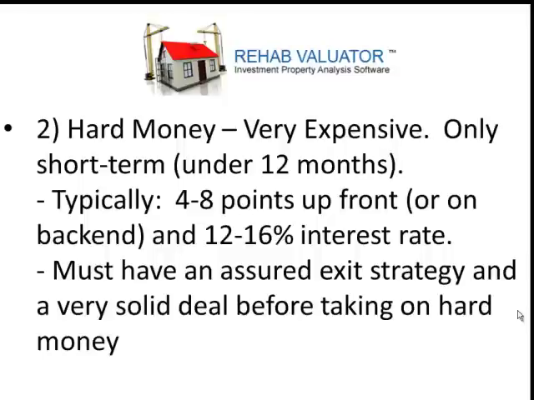Then, of course, if you can't qualify with either portfolio lenders or conventional lenders, based on income, based on credit, you can go to a hard money lender. If you're rehabbing and flipping, you can find a hard money lender in your area, but they're very expensive. They only lend short term, typically under 12 months, and they charge a lot for the money. Hard money lenders make profits by turning their money over quickly. So that's why they won't lend to you for over 12 months, because they mostly make their money on points. You pay them 4 to 8 points up front. Points is just percent. And they typically charge you a 12 to 16% interest rate. So if you're borrowing $100,000 from a hard money lender, typically this will cost you $4,000 to $8,000 up front, or sometimes they tack it on the back end of the loan, and another 12 to 16% annual interest rate.